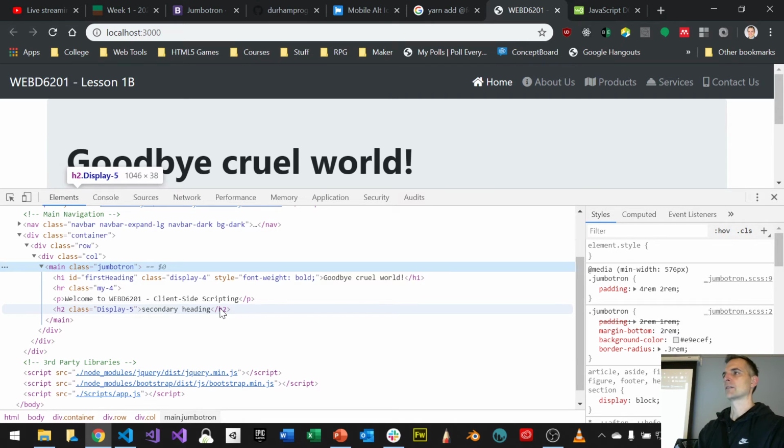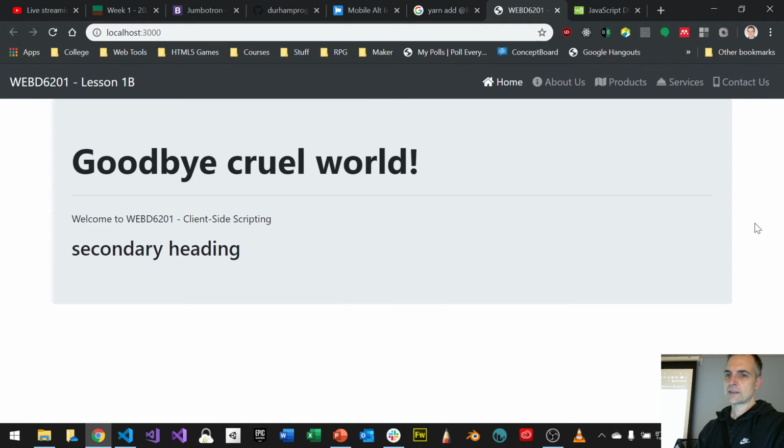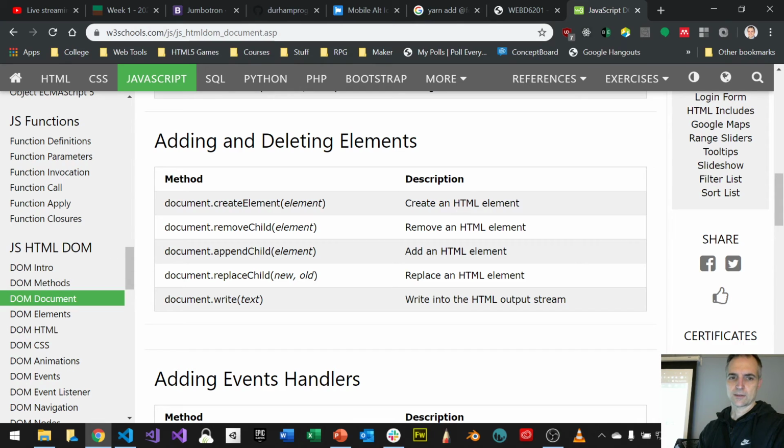DOM manipulation. Once you have this, I can create anything I want. I can make my page dynamically allocated. I can procedurally generate every element in my page, if I really want to, or programmatically generate, if you will. Make sense? At the same time, if I want to delete something, I can remove it as well. Okay, and again, you can always look at some of the elements that I can do.